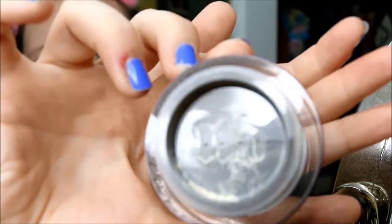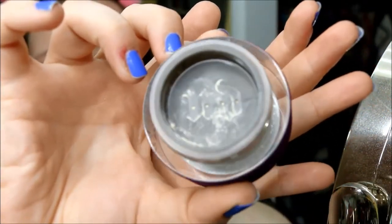Let's tap a little into it so you can see what the powder looks like. It has this interesting yellowish hue to it which I don't think the camera will pick up. It's definitely translucent but it feels so interesting. I'm skeptical, nervous, and excited all in one. I'm going to be mixing this with my Lottie selfie ready foundation — I've been obsessed with that foundation, I'll link it below.